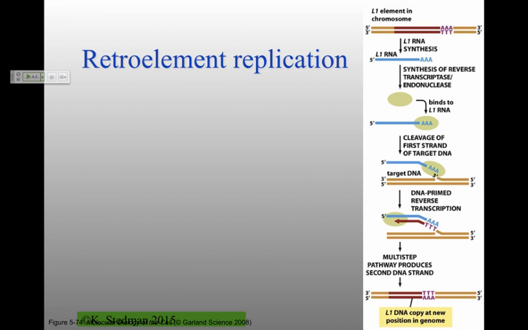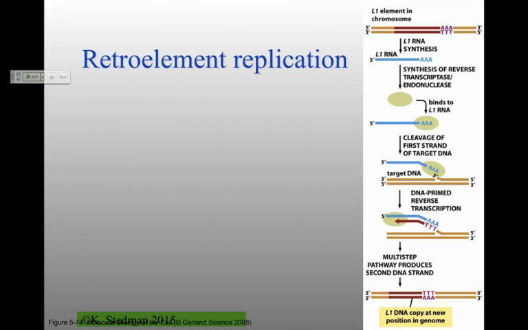So if you look at all of the LINE and SINE elements that are present in the human genome, most of them are truncated. Most of them are actually non-active, which is probably a really good thing that these things aren't jumping around our genome all the time. Although there are a few cases, and we'll talk about them in molecular genetics next term, where actually these do move around. A lot of cases of spontaneous hemophilia actually have to do with these genes once they've jumped around. So are there questions on transposons?